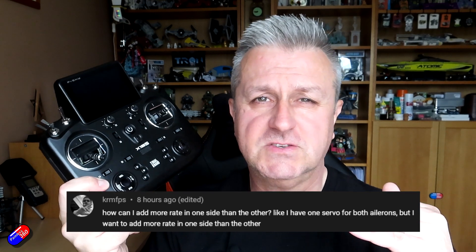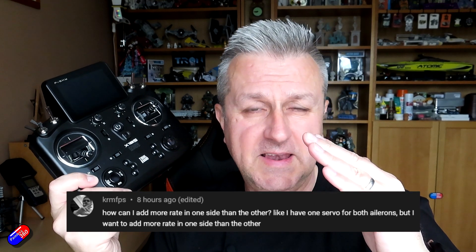Just a quick couple of words of caution. This chap is asking specifically about ailerons, and that's quite common. You might want the aileron to move up less than it moves down, or more likely things like elevators are very handy to use this kind of function on — where you might want a much more aggressive up elevator than down elevator. However, using a Y cable for ailerons isn't always the best way to do it. Typically you want to apply this servo by servo rather than have two servos slaved together, so you might want two channels — one for each servo — rather than use a Y cable.